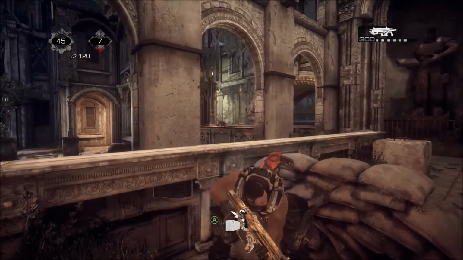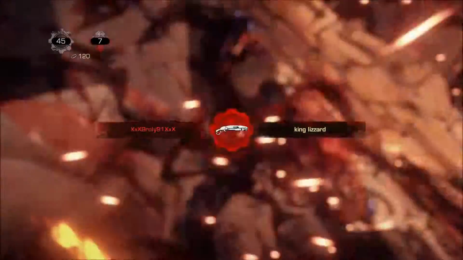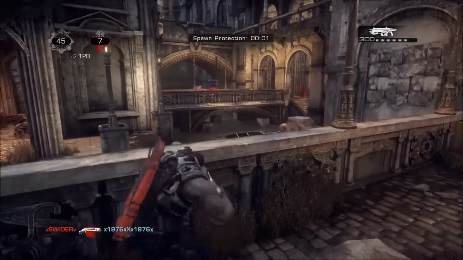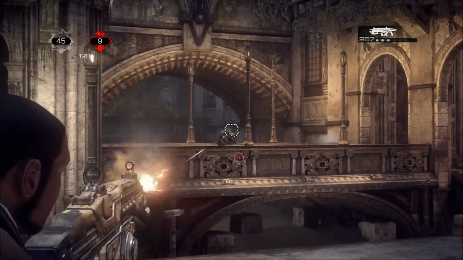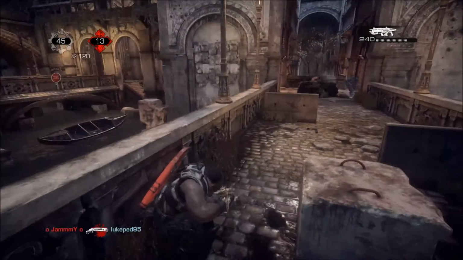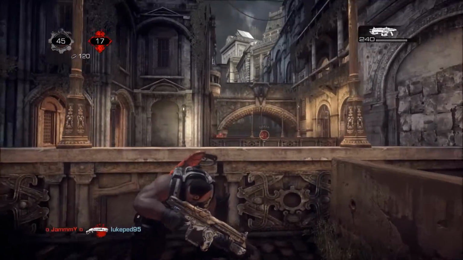Gun wise, you've only got the Lancer and the shotgun as a starting weapon. However, you can find things like the Gnasher pistol, the Boomshot, the sniper. There's a fair number of guns, as well as the original burst rifle from the Locust, the one that was introduced in Gears of War 3.